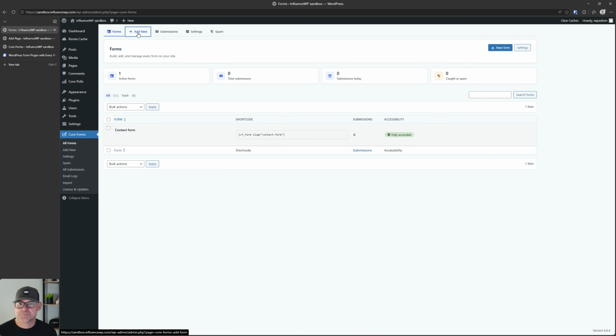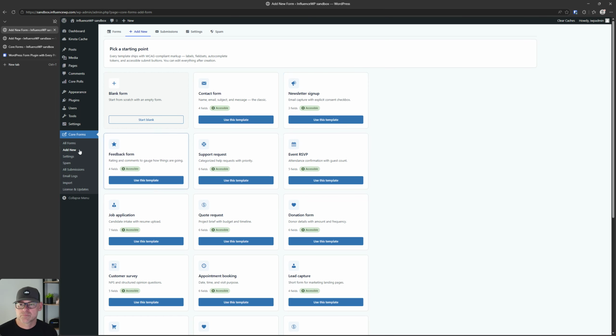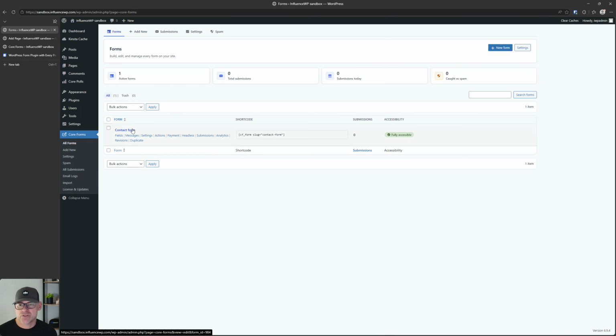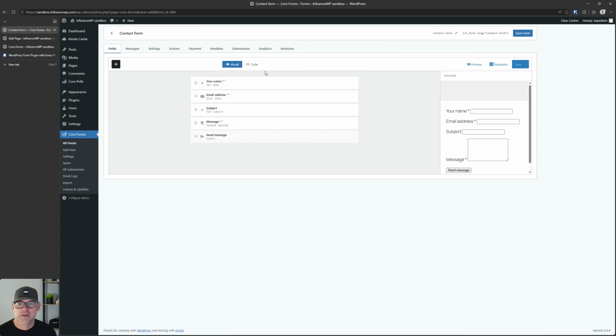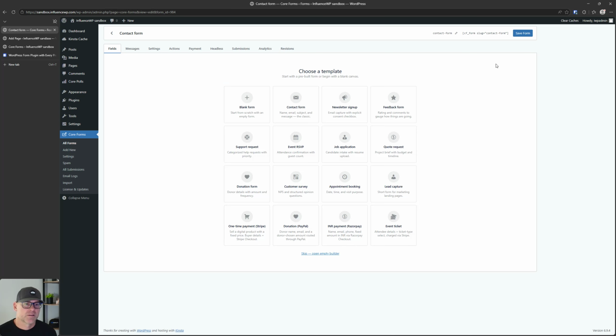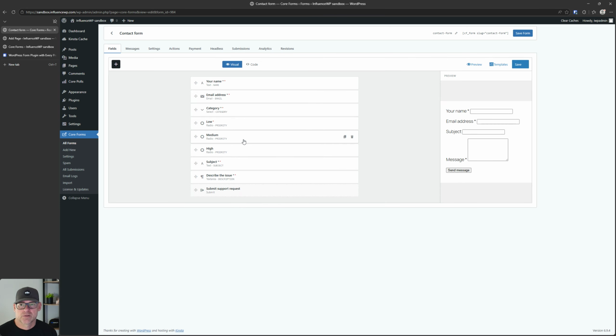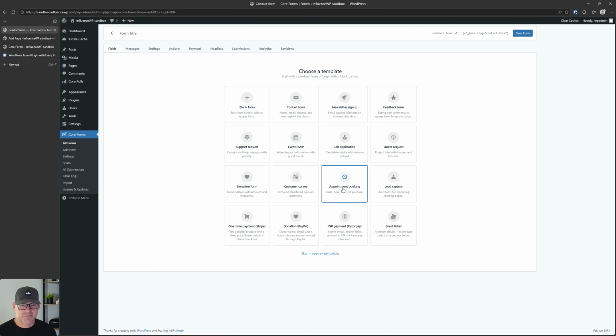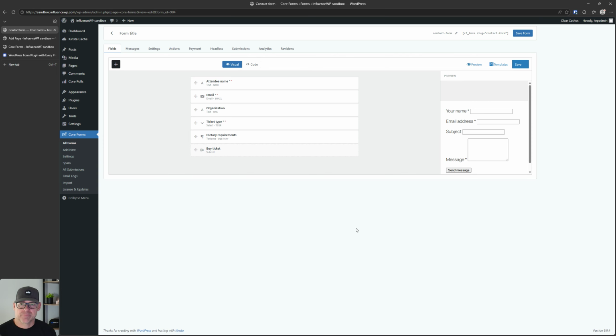Let's hypothetically say we want to change this. Let's go back to the contact form. Can we change the template? Templates, let's do support request. Okay, so you can change it right on the fly. And there we go. So then you can change the name. Okay, that's cool. I really wanted to see if one of these templates had the ability to show some things side by side. Let's go event ticket. No.